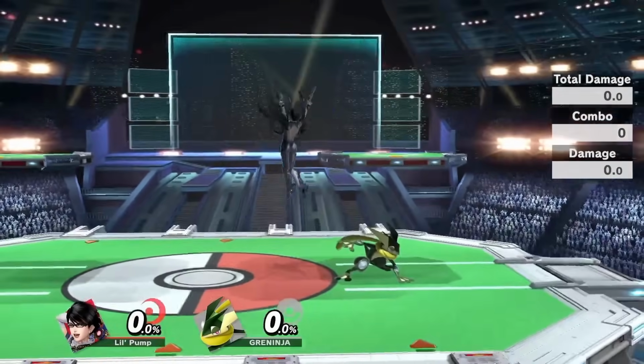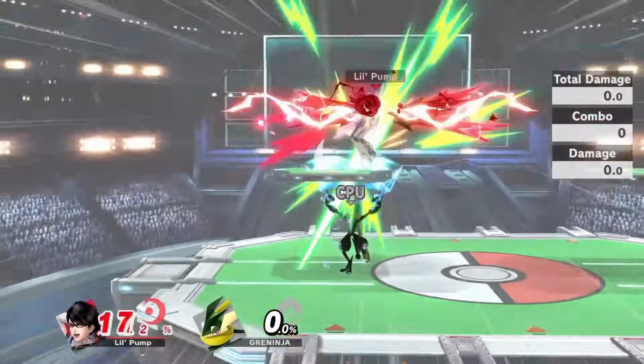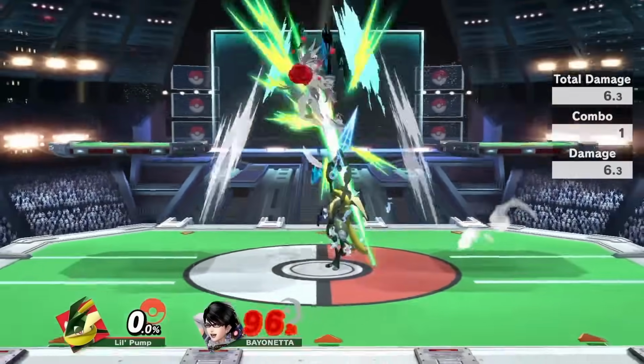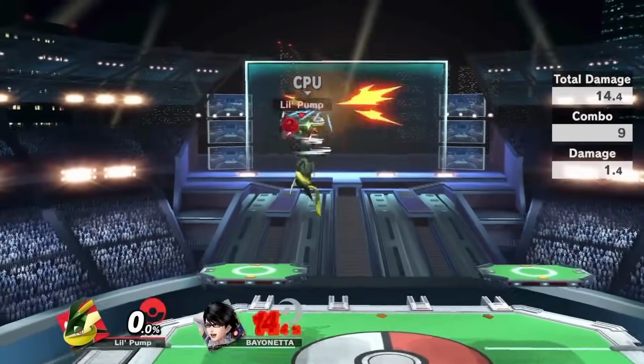Now the question is, what does Bayo lose from whiffing this up B? Can she just ABK away and retreat to a platform? Not quite. If Bayo whiffs an up B after a dash attack on shield, Greninja can guarantee an up smash, up air, drag down up air, or back air.